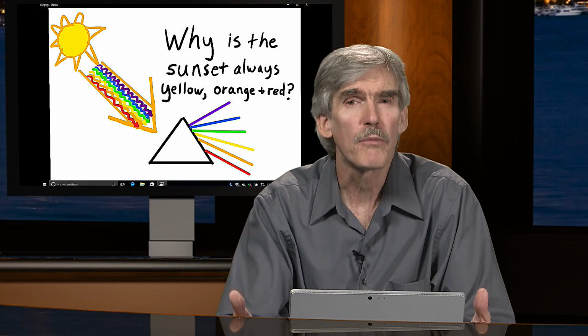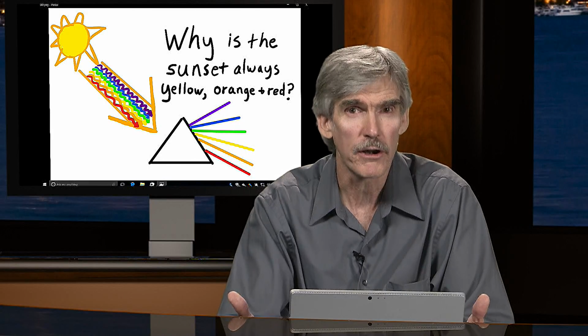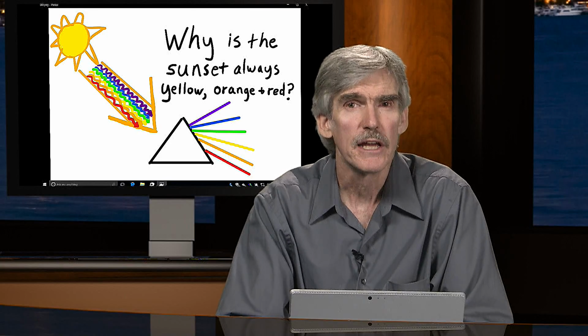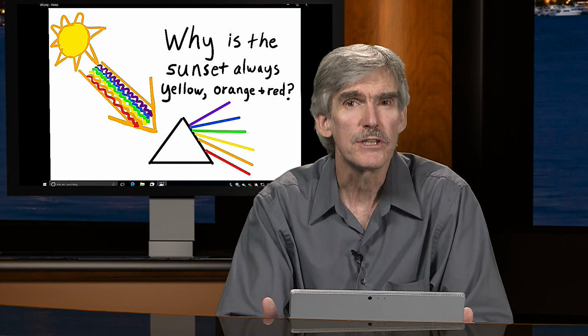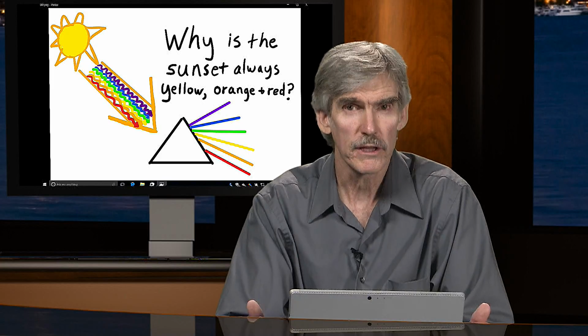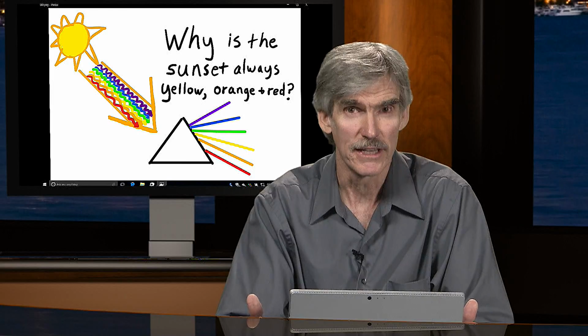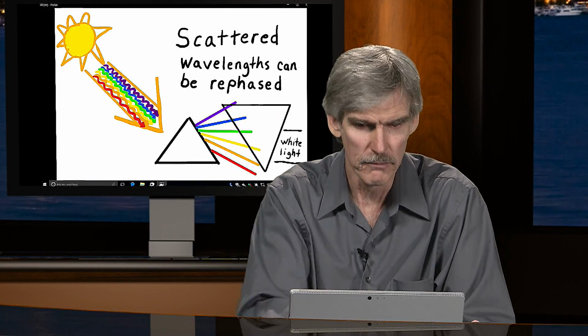Oftentimes the microscopic salt particles that might be rising up from the salt water in the ocean can actually scatter some of those yellow light waves so that we're only looking at orange and red over the ocean. So it makes the ocean sunset also look more beautiful.